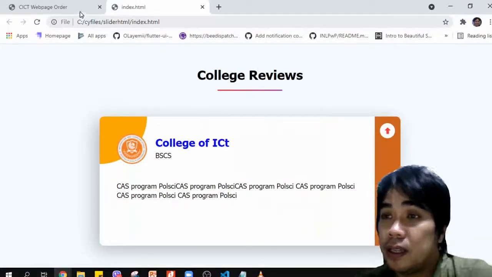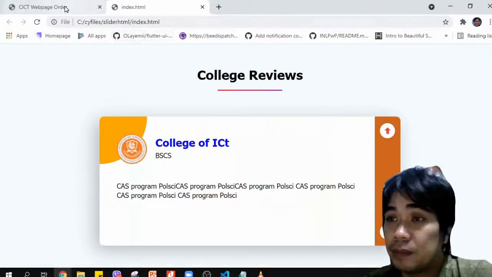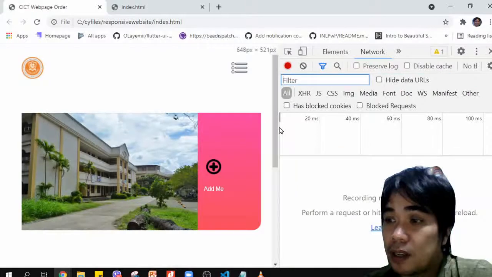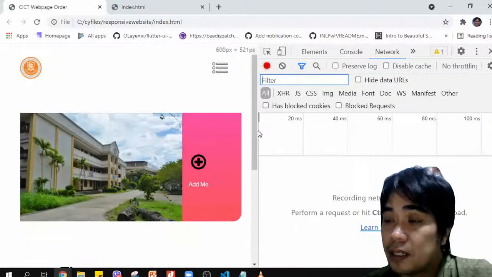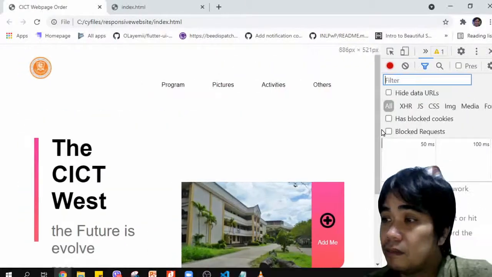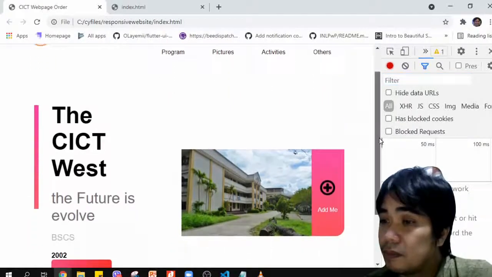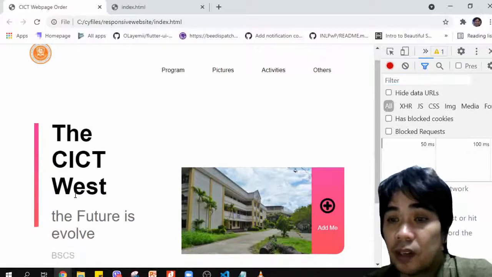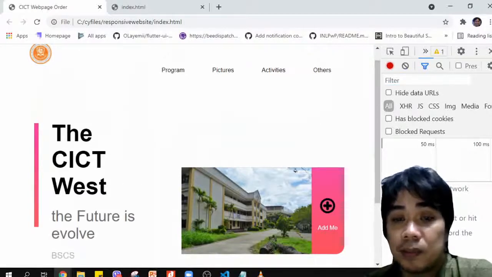The other one is a responsive website. This one is a responsive website. Every time there are changes in the screen size, some content is displayed in a different location.